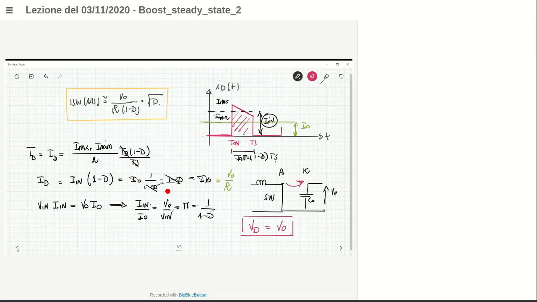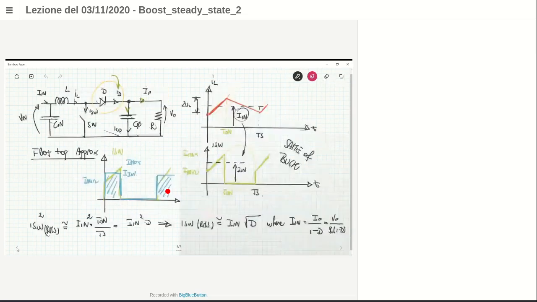Another quantity that is interesting here, not for the diode, because you can buy the diode just looking at the maximum breakdown voltage and the average value of the current in order to compute the dissipation losses. It should be interesting to know the maximum current that can flow in the diode, but we can also compute the root mean square value of this current, because it is important to, for example, evaluate the RMS value of the current through the output capacitor.